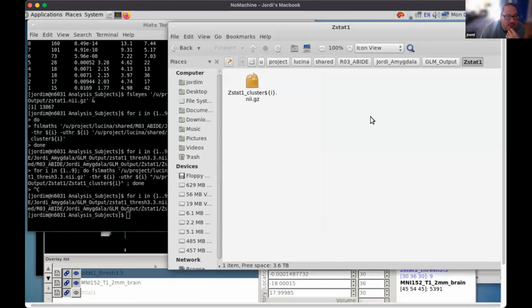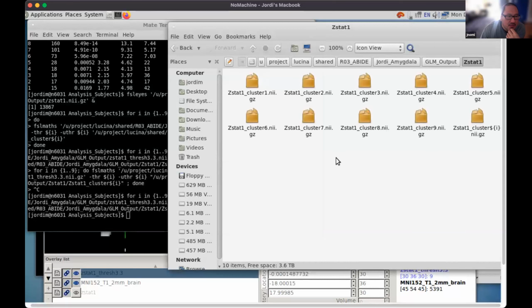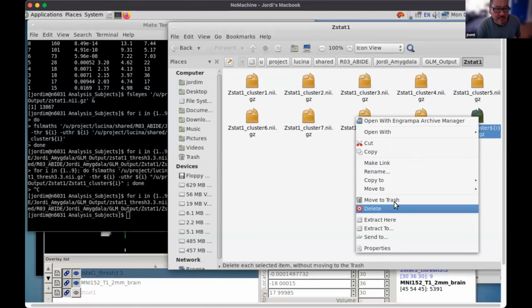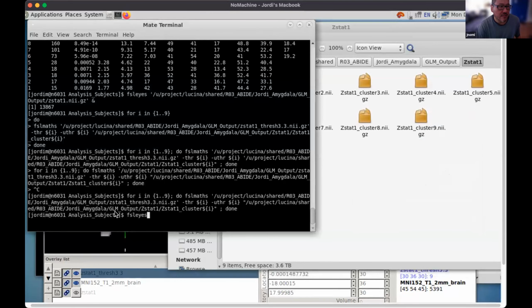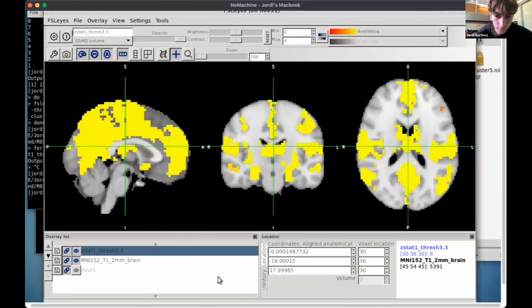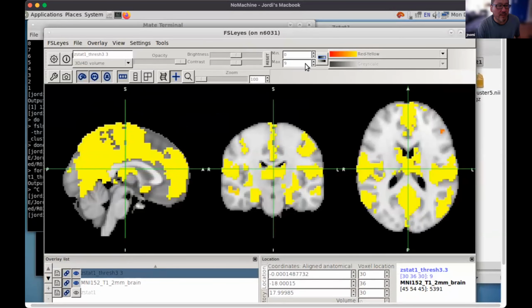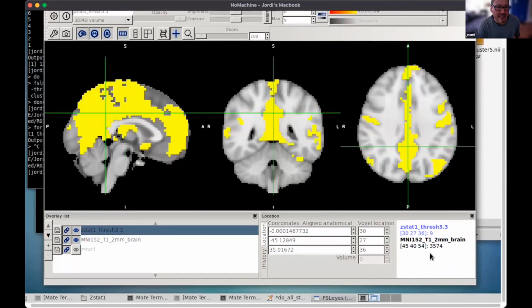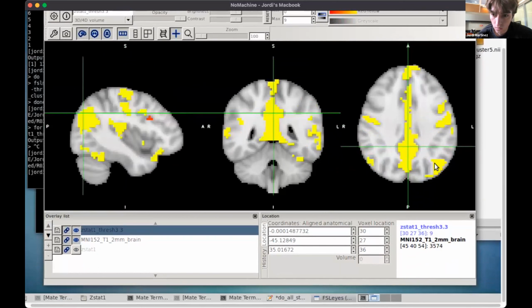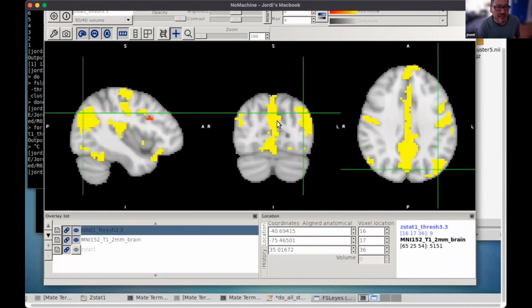Okay, should I go back into the folder now? Okay, so what we did was we broke up. You can delete that cstat cluster $i, that's just an error. Okay, so we go to FSLeyes now. It's already open. Click on one of the yellow areas, and on the bottom right it says 9. That's the cluster number. So click on a different area to get a different number.